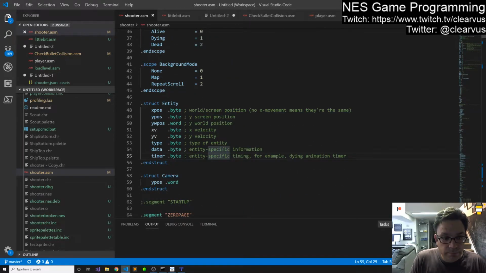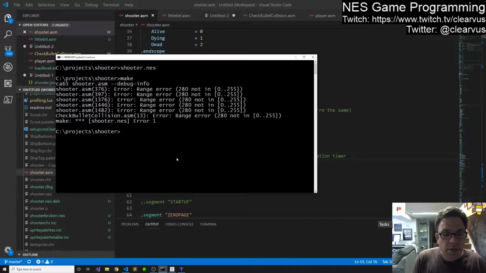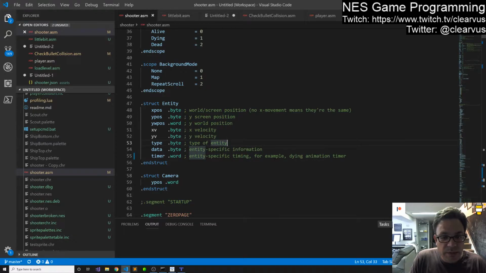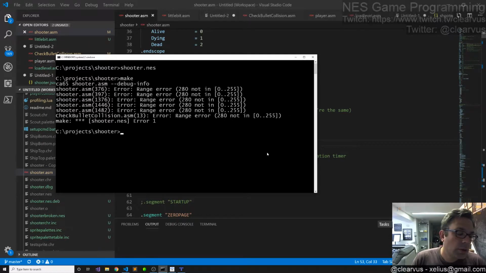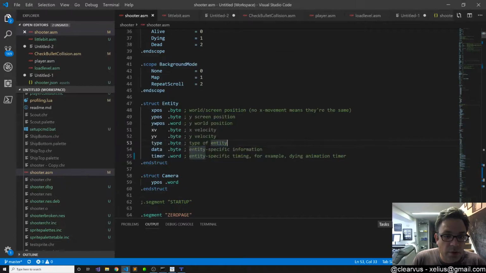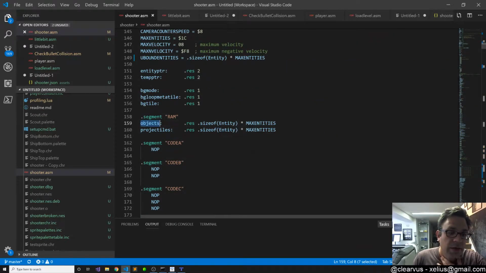one more byte. We could even just save this just for the sake of demonstrating this again. So the first problem was that the range errors appeared because the struct pushed us past 255 for our index into the memory. And then the secondary problem was that we were then also having weird behavior in the game.